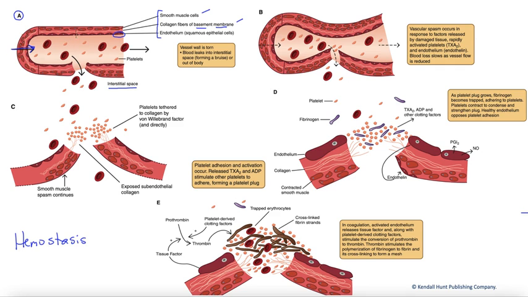But what's going to happen very rapidly in response to this damage is we're going to get what's called a vascular spasm, this vasospasm. This is what we call a myogenic response because it comes from the smooth muscle itself. And damage to smooth muscle leads to a very rapid rise in intracellular calcium that causes it to constrict. And that's going to help, right? We're going to get this constriction, this inward movement of our wall as the vessel wall tightens. And that's going to dramatically increase resistance to blood flow along this particular vessel, diminishing blood loss. That's very helpful right off the bat.